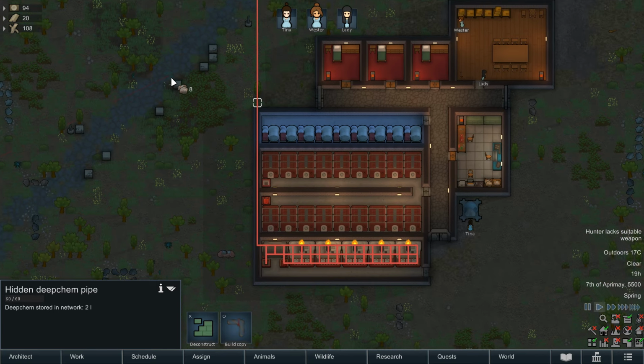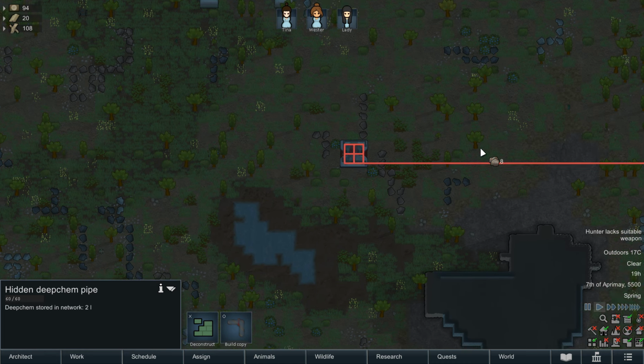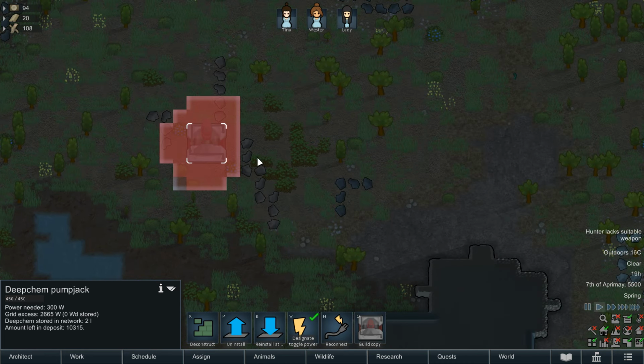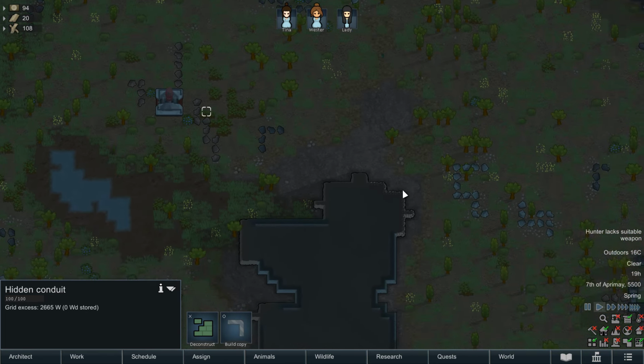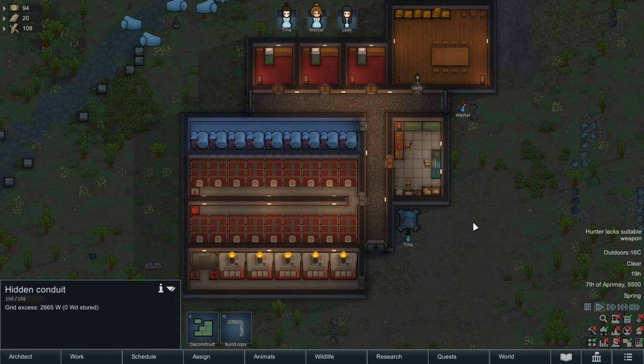These pipe networks can be used for Chemfuel and the newly introduced resource of Deep Chem. As with most pipe networks, you'll have visible and underground pipes, tanks, taps, and drains. So you've got all of the options that you need to, somewhat safely, deposit, store, and collect these volatile materials.